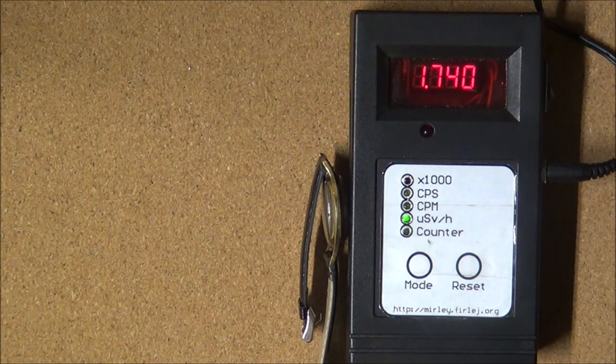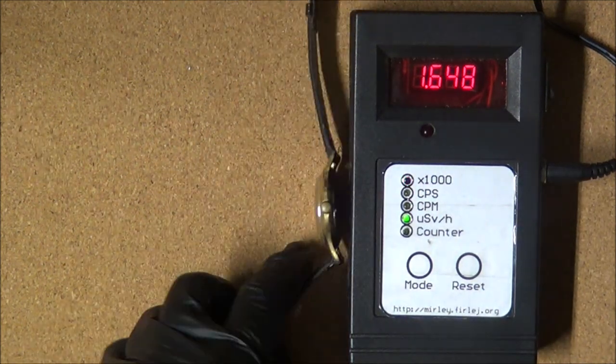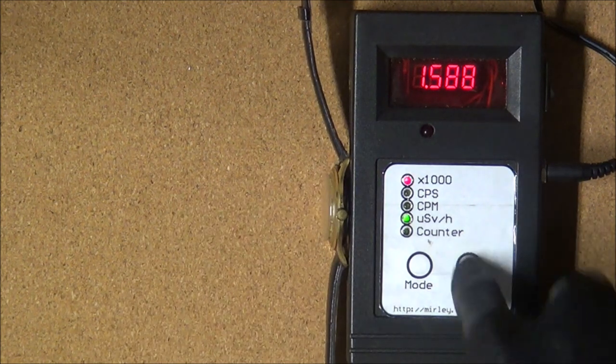So it is 1.765. Mm-hmm. 1.7, let's say. Let's measure it from the back side, reset.